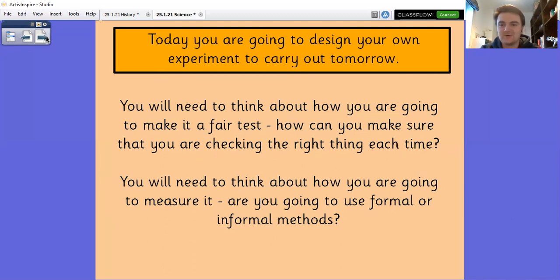or measuring using decibels. Now, if you've got an iPad or an iPhone, there are apps that you can get for free that can measure the volume of something, and that can be used here. But if you're going for an informal method, then it can be something as simple as I stopped hearing it at this stage. Same with how far away you are from the sound. Are you going to measure it in paces, which is informal, or in meters and centimeters, which is formal?